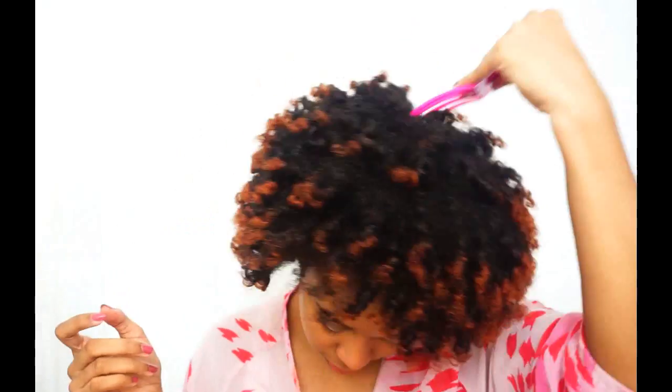to your liking. Me, I still want to have some definition, and again, you can either hold it and just rake it through just a little bit. Okay, so now that I refreshed my curls, I picked it out, I massaged my edges. The only thing left for me to do, my hands are still a bit oily from the residue of the products and the natural oils in my hair.